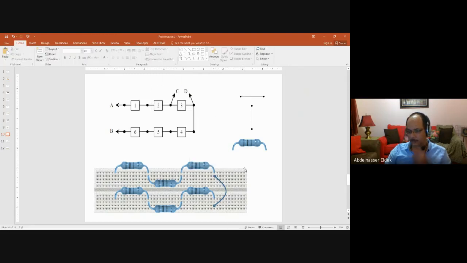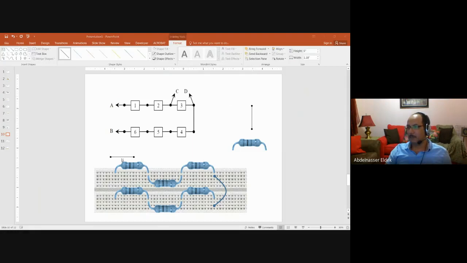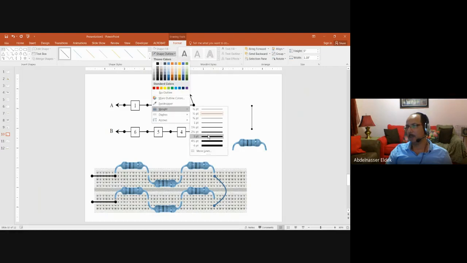There it is. Okay. So now all resistors are connected in series. And then you have this point is A, and this point is B. Now these two here are A and B.